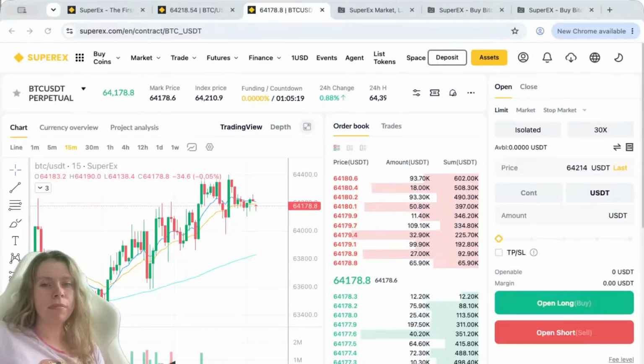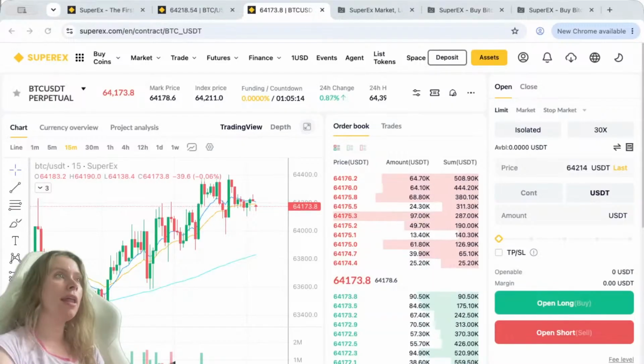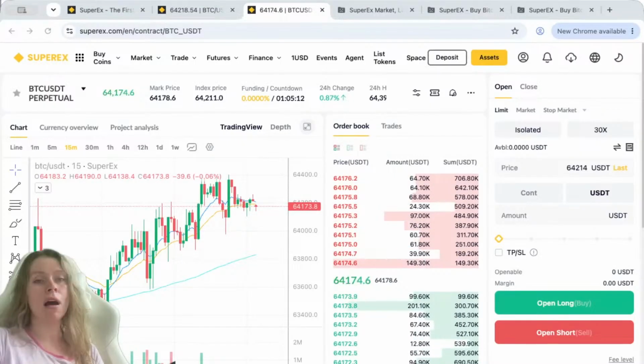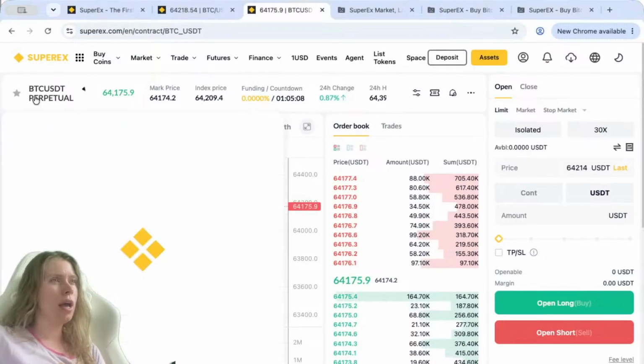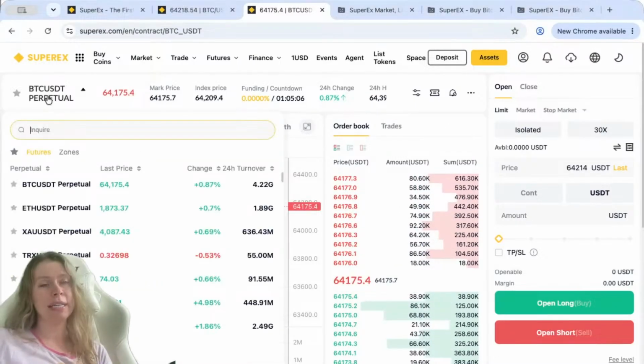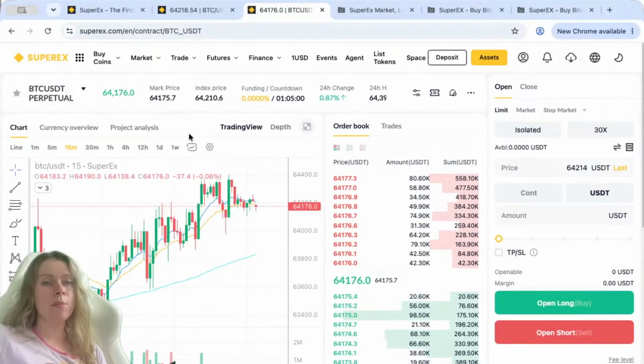Okay, so I do want you to scan these 4 areas that I'm going to make you focus on. So our top left, similar to spot, is our pair sector. We're currently on Bitcoin USDT perpetual, but we can switch between ETH, SOL, anything just by clicking here, okay? Then we have our top center. This row is our futures-specific data. So mark price is what the platform uses to calculate your unrealized P&L and liquidation. And then index price is the multi-exchange weighted spot price.